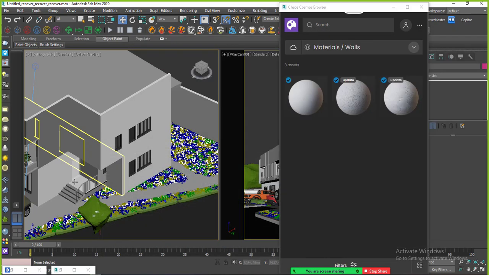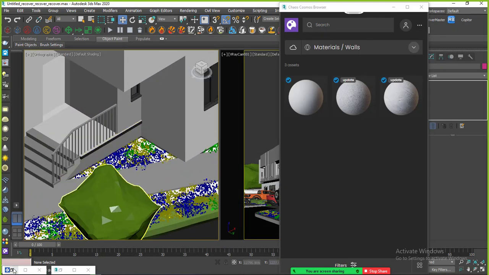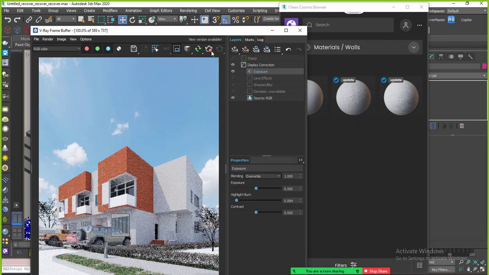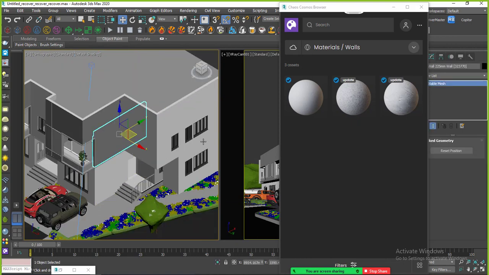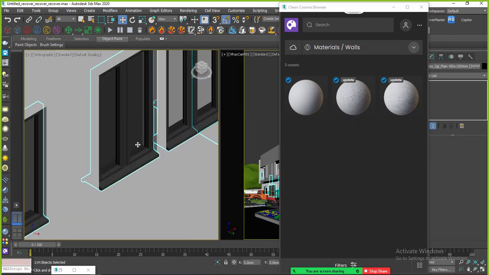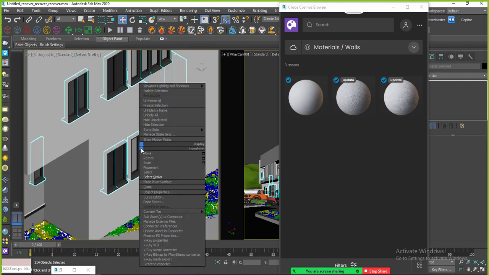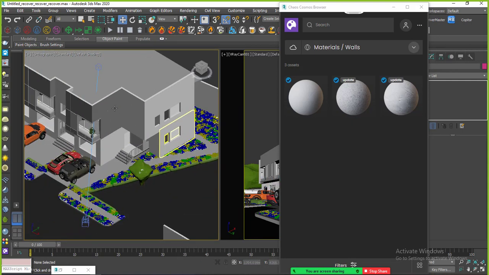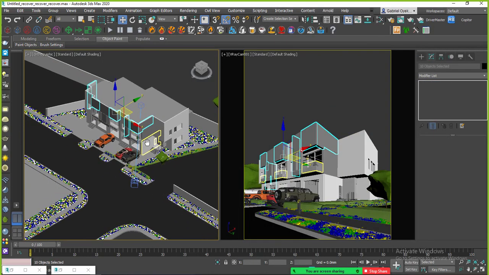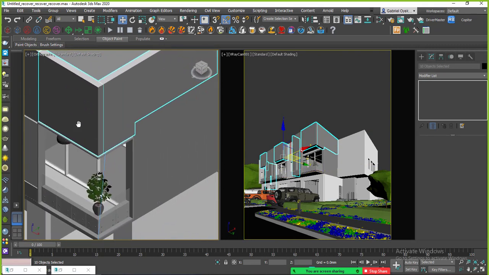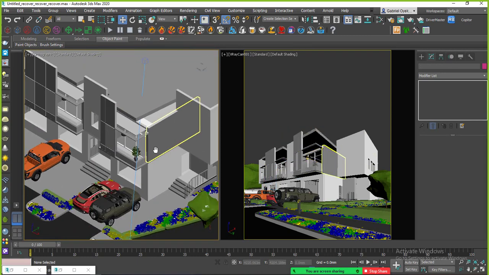When I'm applying materials, this is what I used to do, because now I can stop the rendering and quickly apply all my materials. Any object that I have applied material to, like this window, I will right click and select similar and hide it. Again, I will right click, select similar. That means all of these have similar materials and I have applied materials to them. So I will right click and hide. Why am I hiding? So that I will know what to focus on, what else needs material.